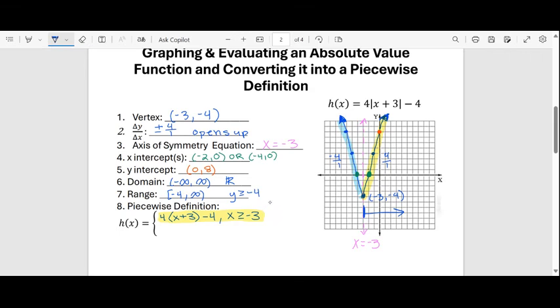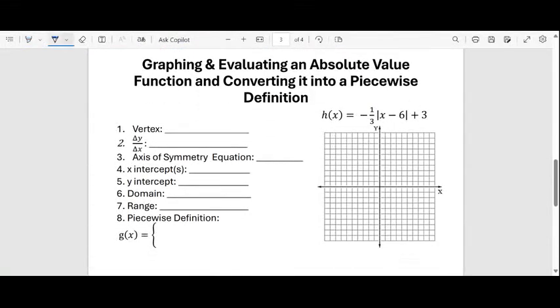So our slope changes from a positive to a negative. Our vertex remains the same, so we don't have to change it at all. And then we've already done from equals negative 3 to greater than negative 3. So all we have left to do is the less than negative 3. So this is when x is less than negative 3. And that is our blue equation, which is our left side. All right, we got 2 more examples we're going to work through. Let's keep going.